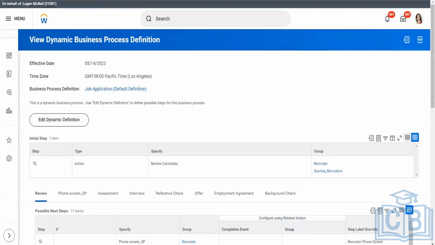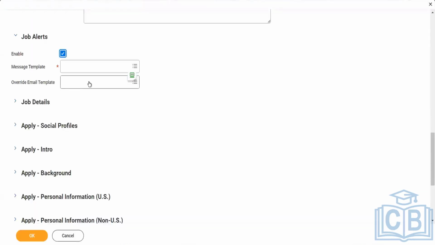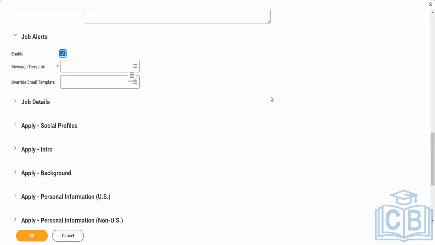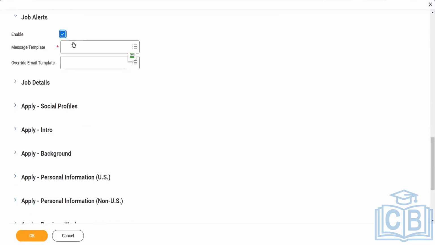If we take override email template, then it will come in the email. If you select both, it will come on both. If we want to override it with an email template, we can do it.